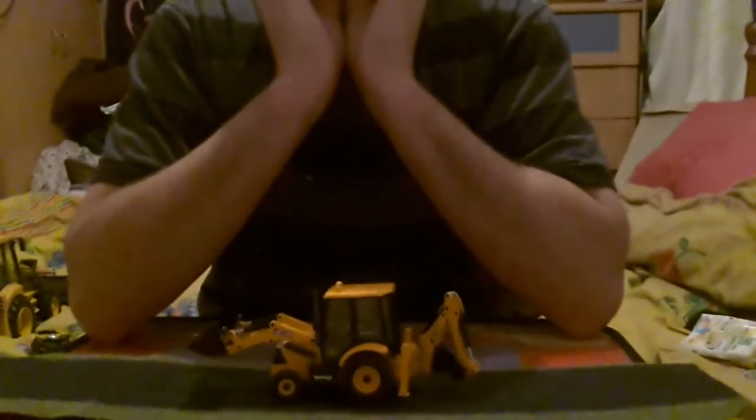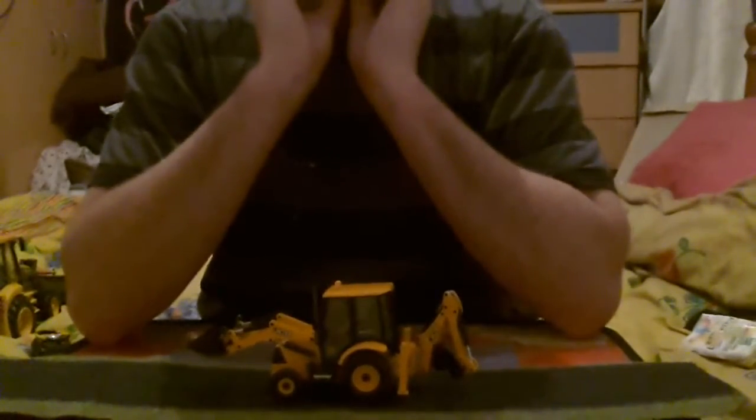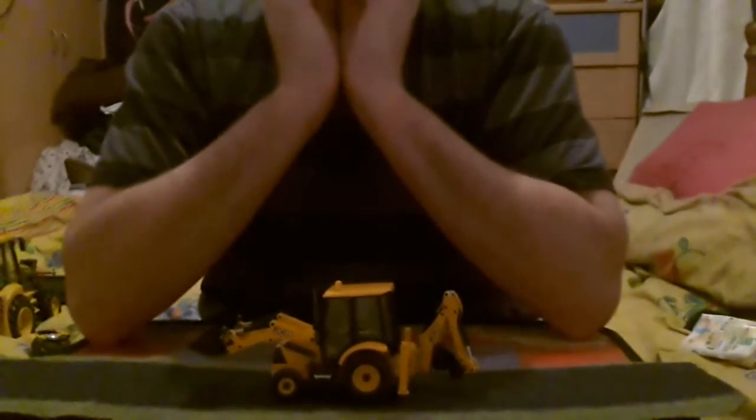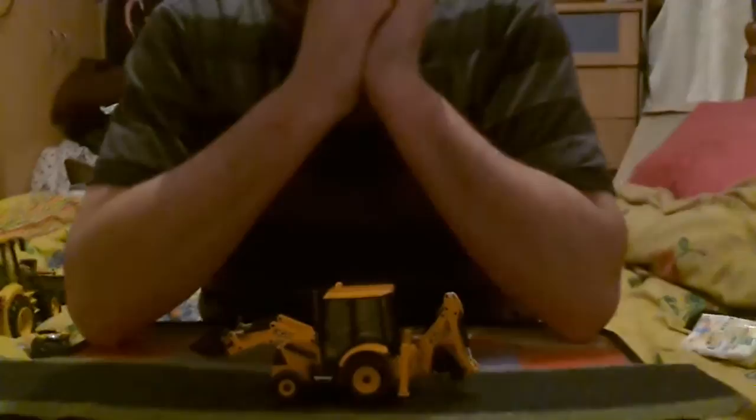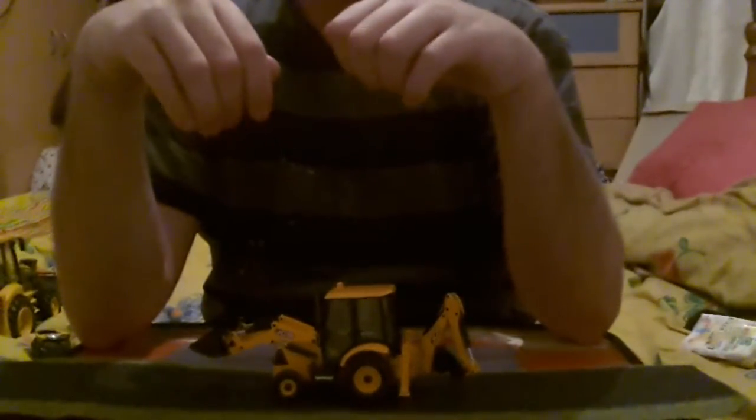So this is just going to stay in the box, or I shall use it, but be very careful with it if I do a stop motion with it, which I haven't quite made up my mind yet if I'm going to do, but I think it's a nice model to do a review on. I've tried sending the machine back to the people where my dad and stepmum got it from, but they were non-existent. It was literally a model that was on eBay, and it was the only one they had. They got rid of it. So there was no way of me sending it back to them and getting one in replacement.